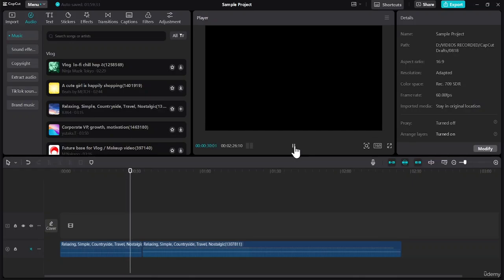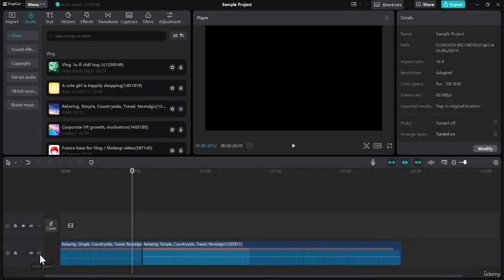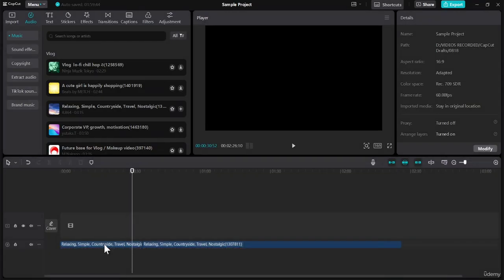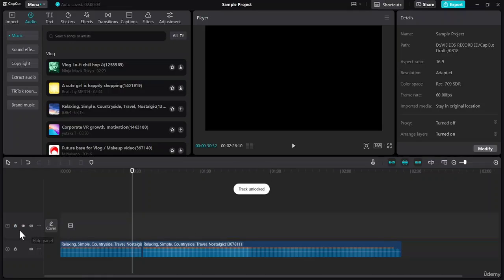you remove the muted button. Now let's go to track setting, track height. You can change the track height simply to tall like this, and select short, it will look like this, and then the default. Now the same way you can simply lock the track. You can also view and unview, and then stop, mute any videos, music, sound.